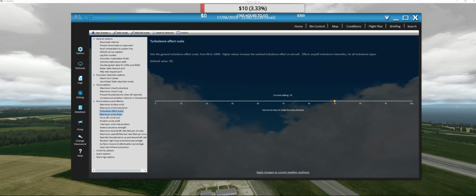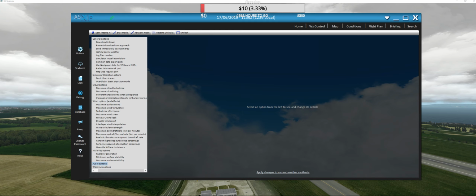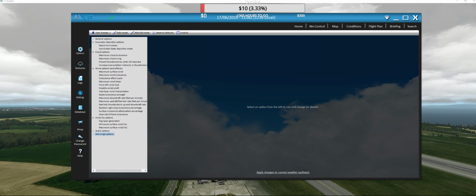I left all of these at default. I didn't even touch any of them. You know, why would you want to disable winds aloft? Anyway, visibility options down here, fog layer generation. Then you've got audio options and warning options, all at default. Left everything at default, didn't mess with it at all.